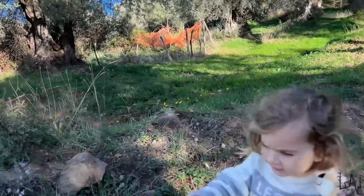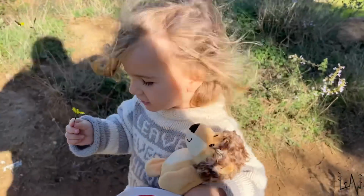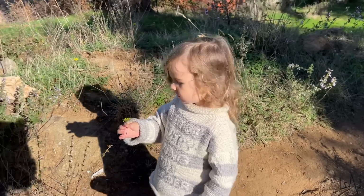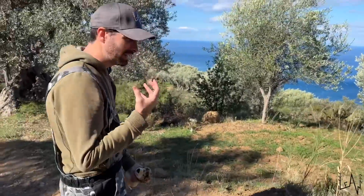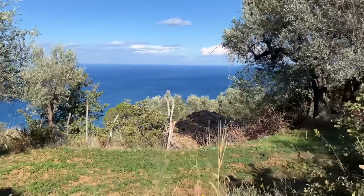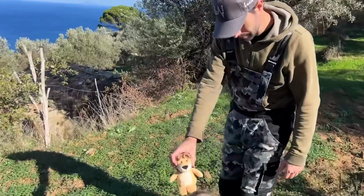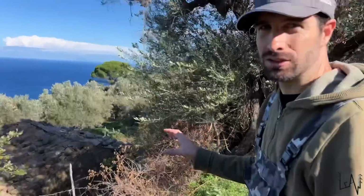Okay, you want to say something about the flowers? Flowers very pretty. And which color is that flower? It's yellow. Yellow flower, yes. They have perfume, means they are really nice, a really nice perfume smell. So let's show them first of all from here. So the view from here is super.